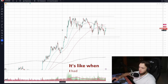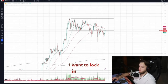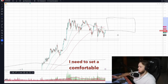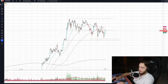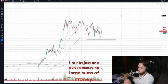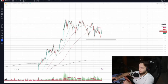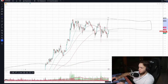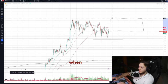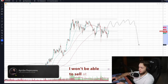Then comes the distribution period. It's like when I had $100 billion in Bitcoin, it tripled, and now I have about $300 billion worth at current prices. I want to lock in profits, but I can't do it in one click. I need to set a comfortable selling range and unload it over time, as there are ten other fund managers with specific prices to unload at. The fund has many managers who set prices, including risk managers and analysts — large structures that follow specific rules. If there are no buyers when Bitcoin enters this range, I'll sell and the price will drop, meaning I can't sell at these prices at all and I'll have to go lower.